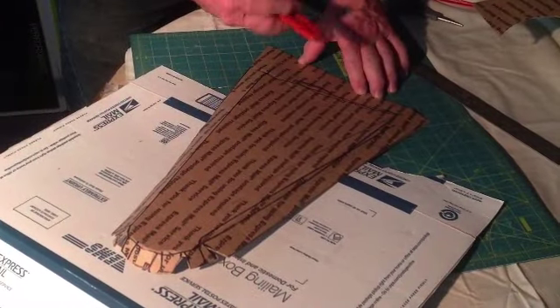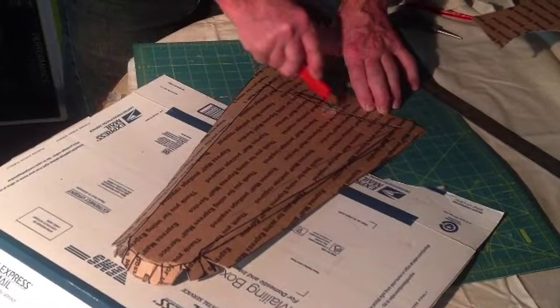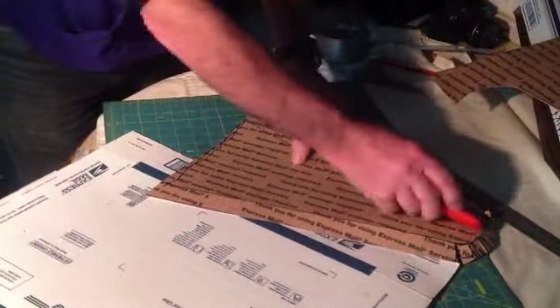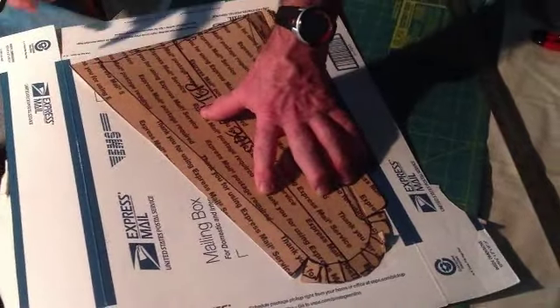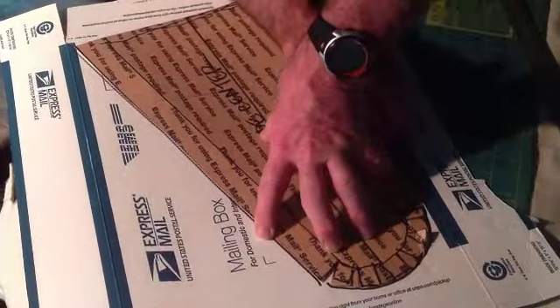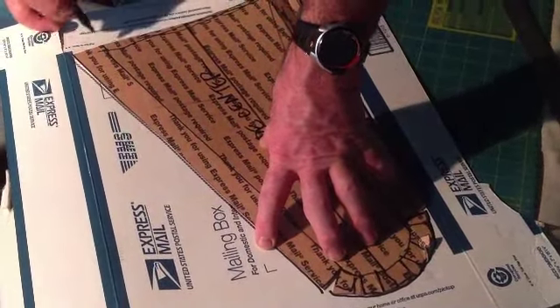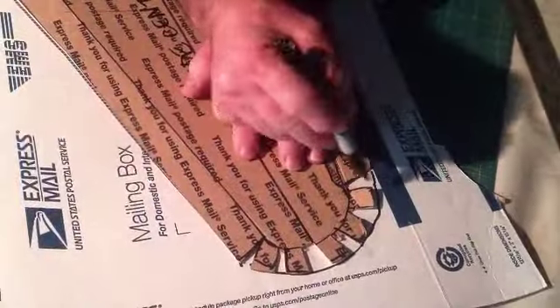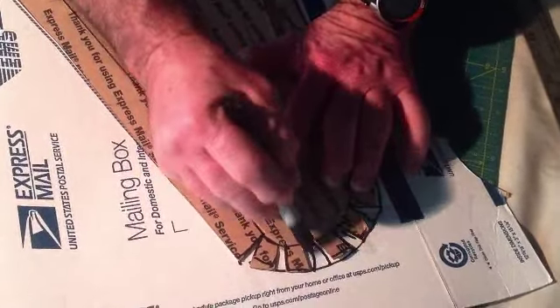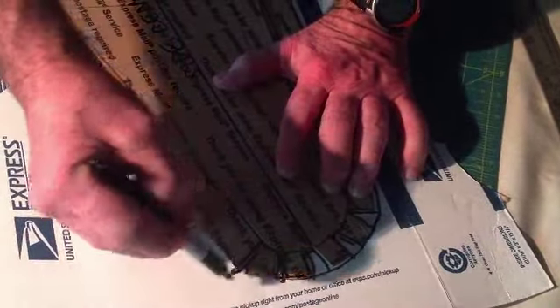I'm going to even this off to make this stand up. I'm going to measure to the middle and make a center line. You can use the inside or the outside of the box, or even a different box. You don't want to use anything that's too thick because it'll make it tough to put pins in. I'm using a box that does not have somebody else's personal information on it. I made sure that I cut away my little tabs — these do not have to be exactly even, but it's always good practice to make the same pieces for either side.